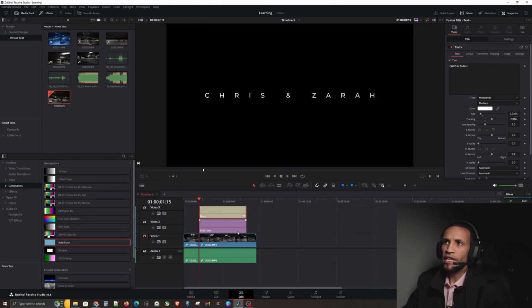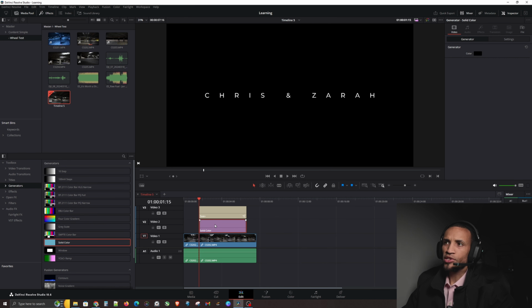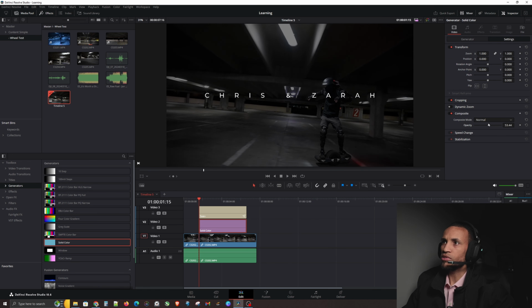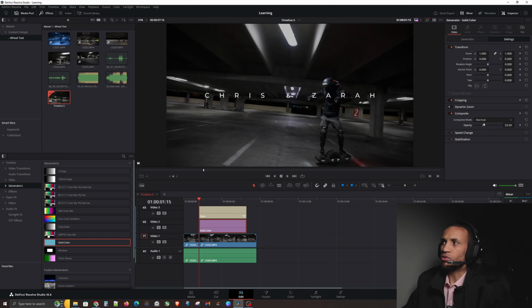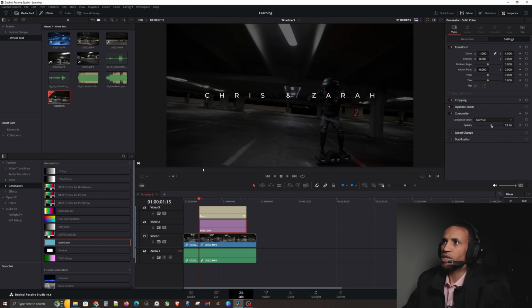As you can see, that is too dark, so we can't see my image underneath it. That's because we just need to change the opacity or the transparency level of this one. We can do that by going into the inspector tab, going over to settings, then to opacity, and changing it to around 60 or 50%. In this case my image is already dark enough, but you guys can see you get that nice popped out text effect.